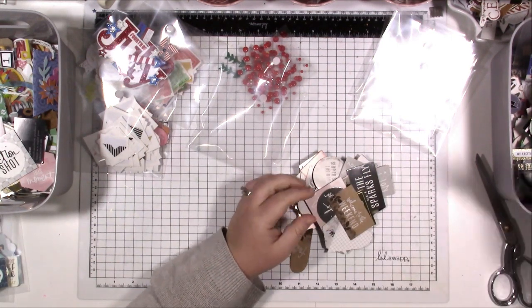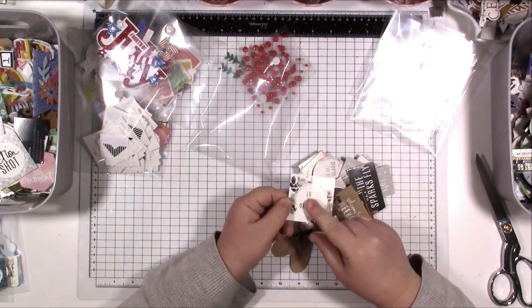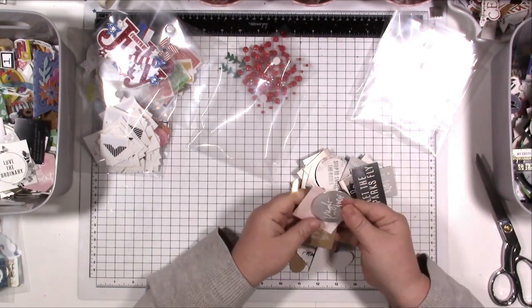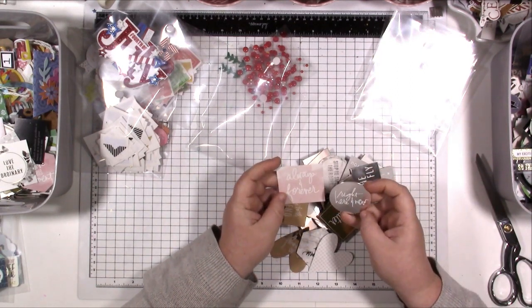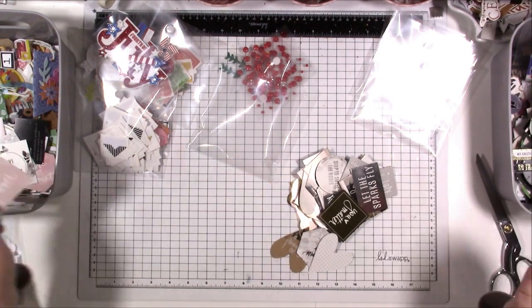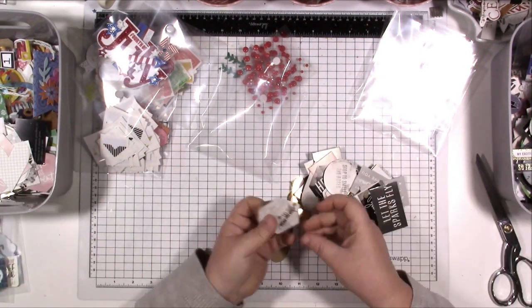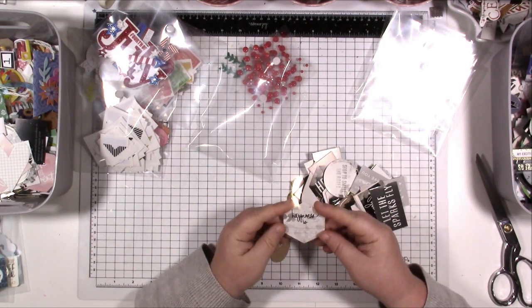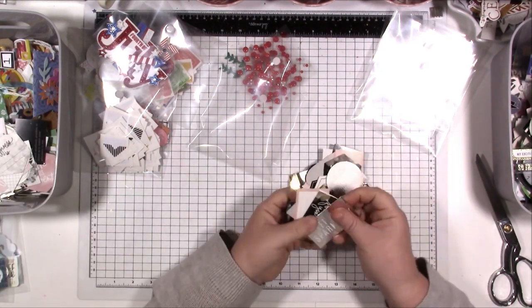Love the ordinary. Oh, you know what? Again, I'll circle punch that out. Just a little bit of gold, because I do love the ordinary. We're kind of boring, really. And we do a lot of ordinary, everyday things, but I love it. I wouldn't change it for anything. All right, so heart, gold, happiness is, it's really pretty, again, hexagon, so I'm going to keep that because I have a lot of hexagons.